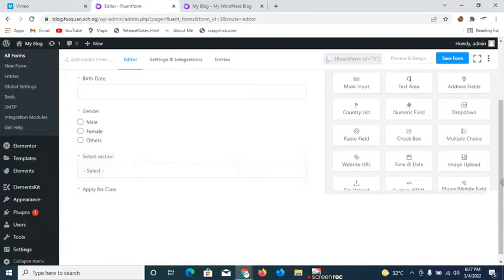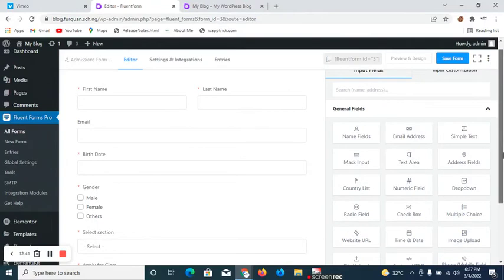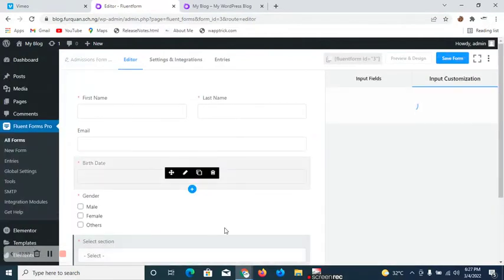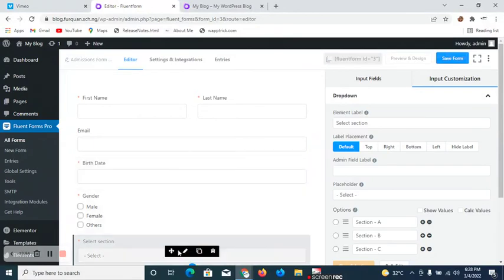So how would you change it? I'm going to show you how to do that. The first thing I want to change is this thing here to, okay, what do I change it to? Let me think. Okay, let me change it to what class are you applying for. Once I click on this, you see a pencil button. Just select this, click on the pencil button, and it's going to bring out this. So now let's edit it.